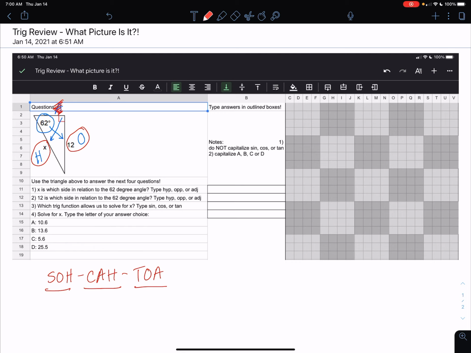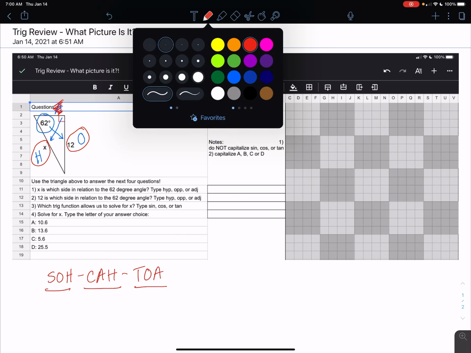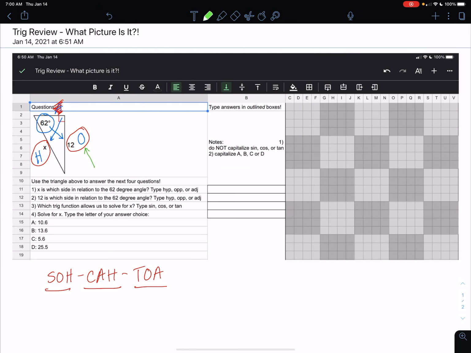And so now that we have identified which sides we're going to use, again, that's our opposite side and our hypotenuse side, we want to set this up with our trig function, with our angle in parentheses, and then the O and the H in our fraction. And so which trig function we use is our next important part. If we look down at Sohcahtoa, we want to look for where we see an O and an H together. And we see that right here in the beginning, in the So part.